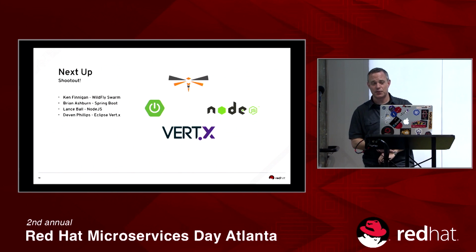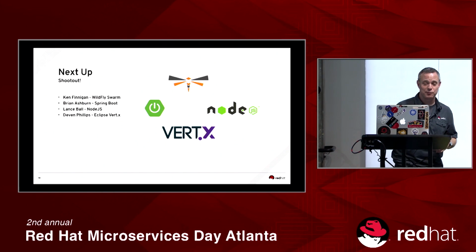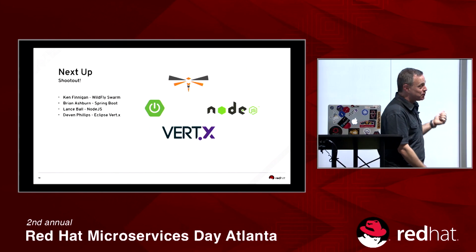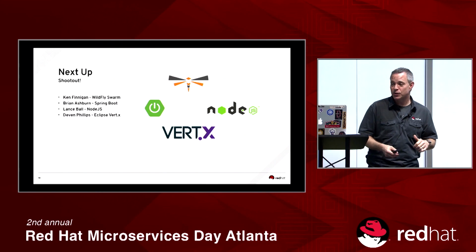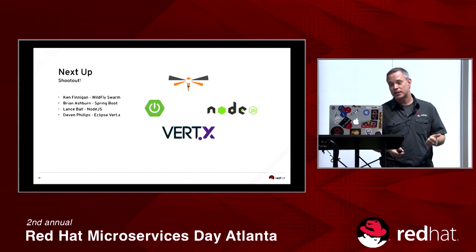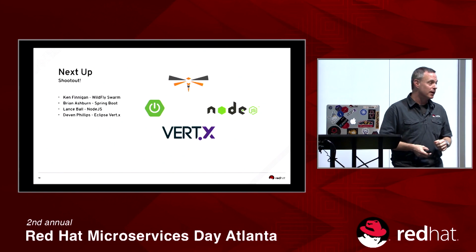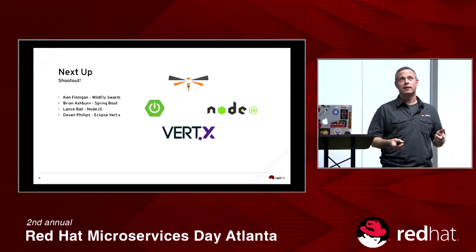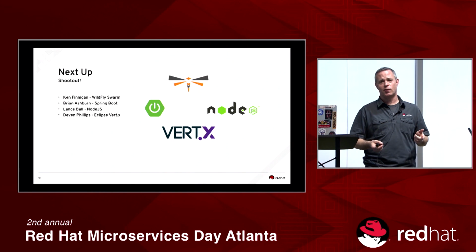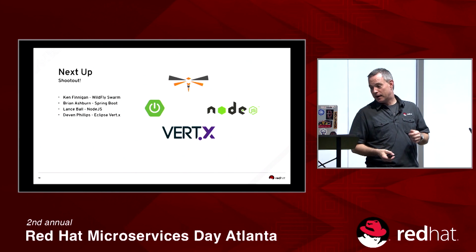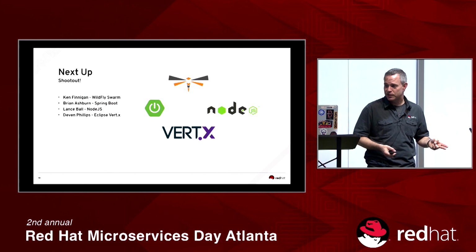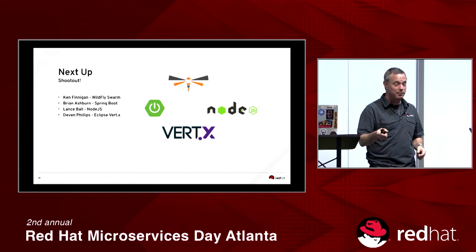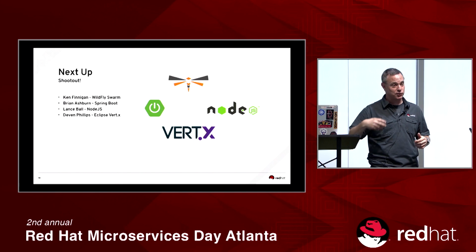All right, so next up, now that you've heard about reactive programming, you'll see some here as part of the shootout. We're going to do the Reactive shootout. So Ken Finnegan will be up first. He's the lead for WildFly Swarm, author of the forthcoming book on WildFly Swarm and microservices, and author of two books previously. Brian Ashburn will be showing you Spring Boot. They'll show you the same application too, right? So you'll see the same application written these ways.